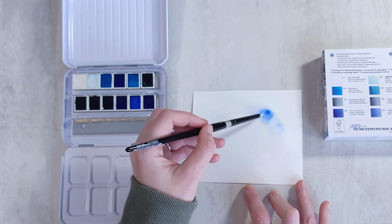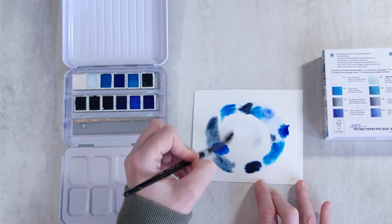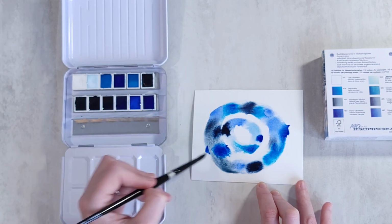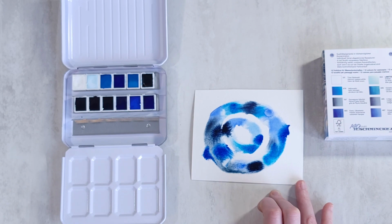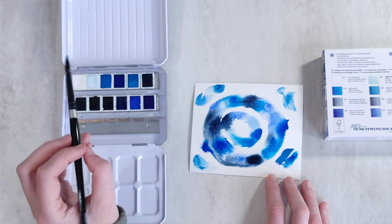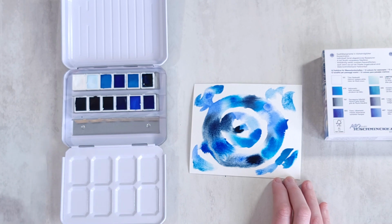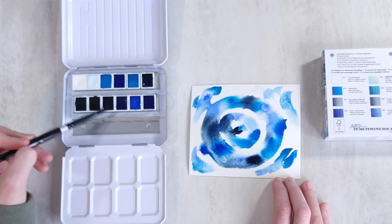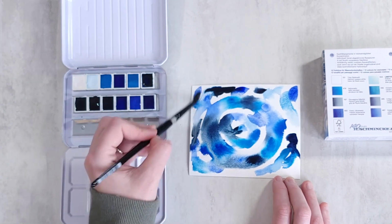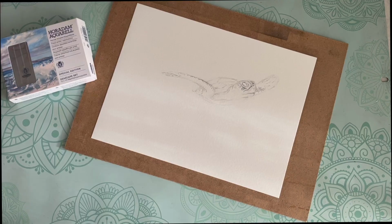Now I'm just going to play with the paint and see which colors push, which ones pull, and play around with their personalities. The cobalt blue light in that upper right corner is interesting because it kind of behaved like an alcohol drop, how it just stayed in that circular dot with the rim around it. That's kind of neat and would be fun to play with. The darker ones, that indigo and those Payne's Gray, they're nice and pushy and push the other colors around and flow in the water. The French ultramarine, I'm noticing, does that as well. And the lighter cobalt tends to stay put a bit more and show off that granulation. So I had fun with this, just seeing how they move, how they work.